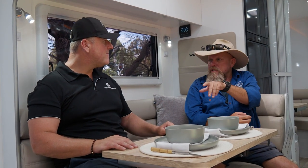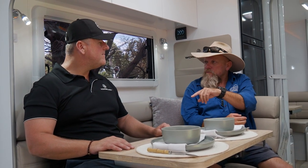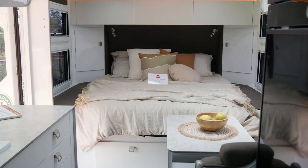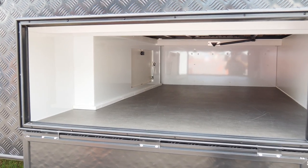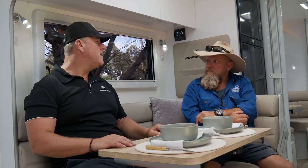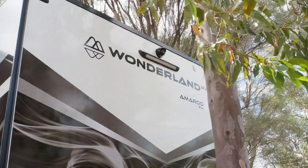You touched on storage beside the bed. I poked my head in one of your vans before and saw that — how do you access that storage? You can lift up the bed, and it also has drop-down doors accessible externally. You can fit large surfboards, reclining chairs, all your tables and chairs without having to play Tetris five times to make it all fit.